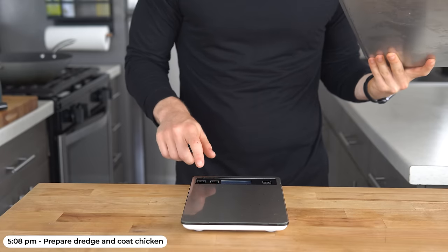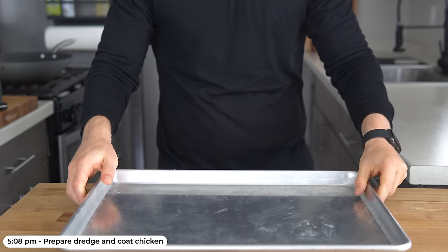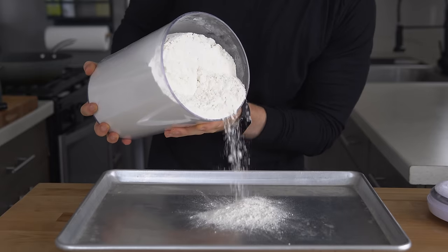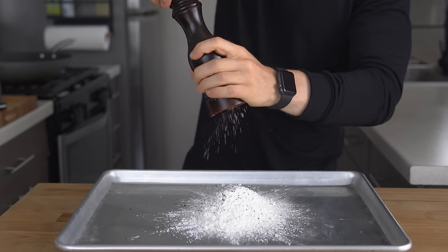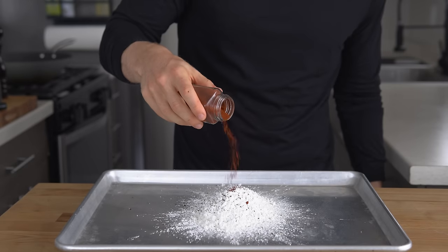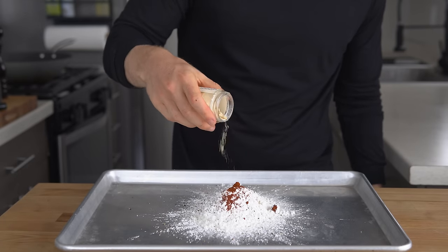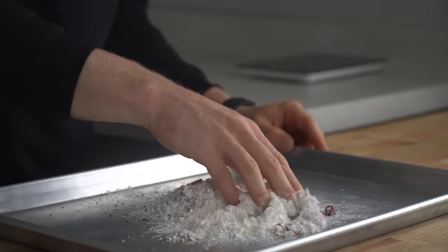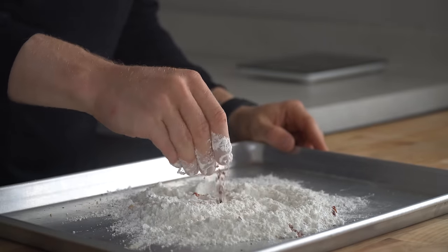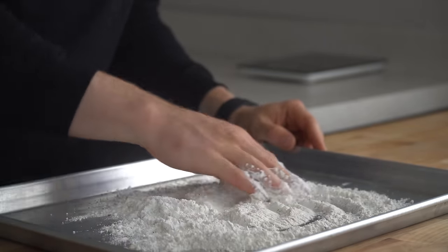While that comes to temperature, place a large baking sheet over top of a scale and add 50 grams of flour, 25 grams of cornstarch, 20 cranks of black pepper, some cayenne powder, some smoked paprika, and garlic powder together, and just lightly mix everything together. The cornstarch is gonna help prevent gluten development, resulting in a crisper crust for our chicken pieces.